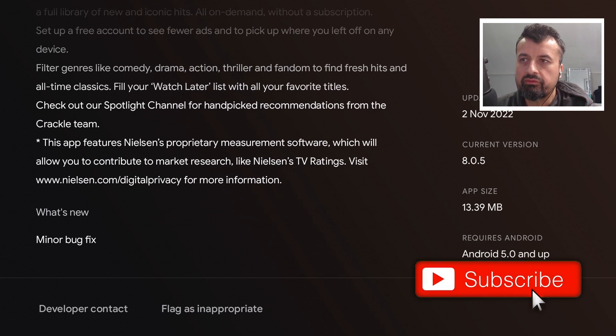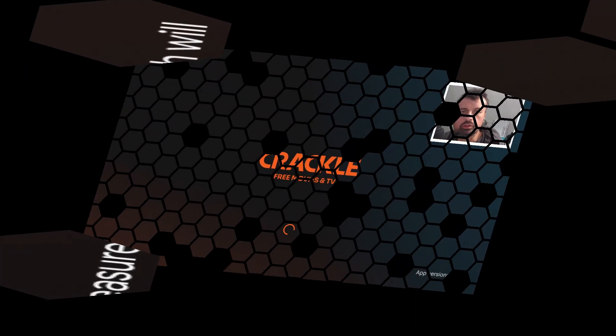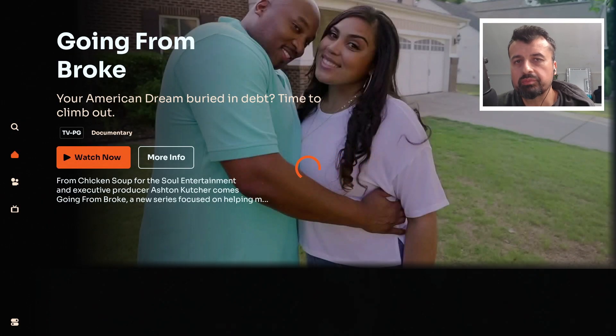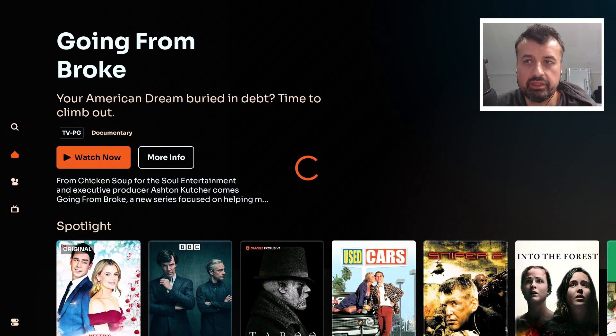There's lots of great content — all your favorite genres like comedy, drama, thriller, action — all of that is in here. I'm doing my demonstration on the new third generation Fire TV Cube. This application works perfectly fine on your Android TV devices, Android phones and Android tablets, and I will show you the step-by-step instructions on how you can get this on all of your devices.